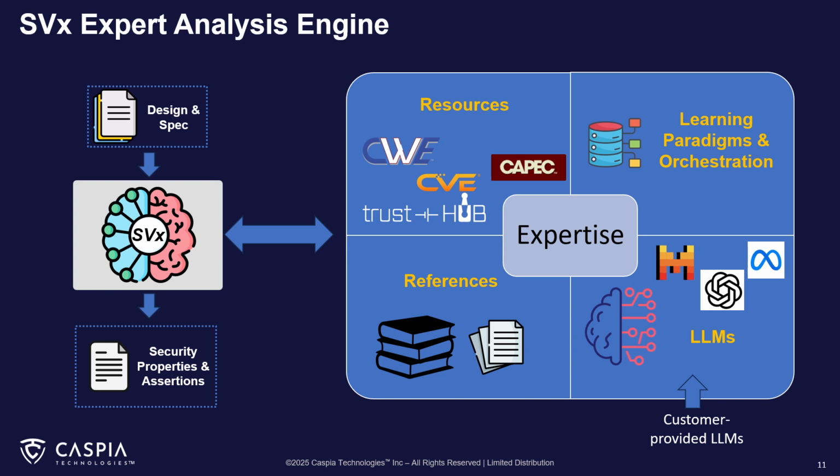This backend analysis takes into consideration numerous factors to produce the properties and assertions. It is using the integrated and wealthy database of security knowledge, which is derived from hardware CWEs, years and years of research from Caspia Technologies team members in hardware security, including tens of textbooks and thousands of papers on the field, alongside novel GenAI learning paradigms and infrastructure elements for information retrieval to use standard large language models to produce our results. It does not contain its own proprietary model. Instead, it uses open source models such as Mistral to deliver the capabilities, allowing for customer-specific LLMs to be integrated.